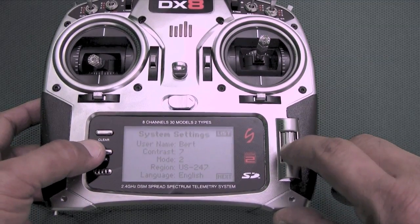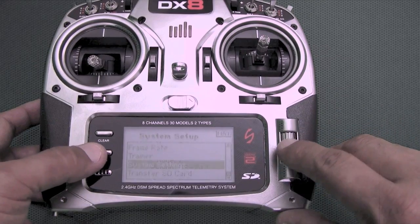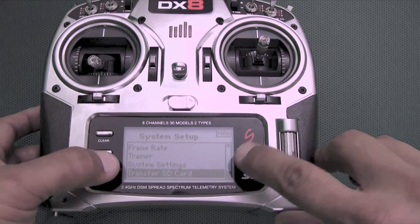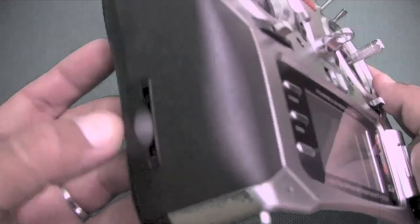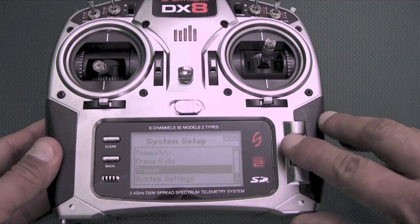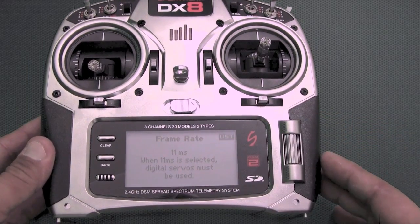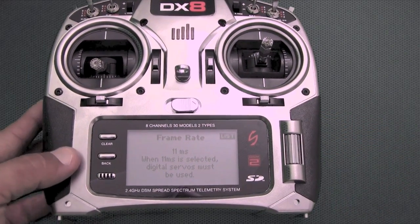And then let's see here, the last couple of options. You have general system settings, you put your name in there, the contrast, region and the language. And then of course you have an ability to use an SD card, which is located right here. You can transfer data to another DX8. And your trainer function and your frame rate. It's at 11 milliseconds, so you can change that if you need to, although I don't see the reason for that.